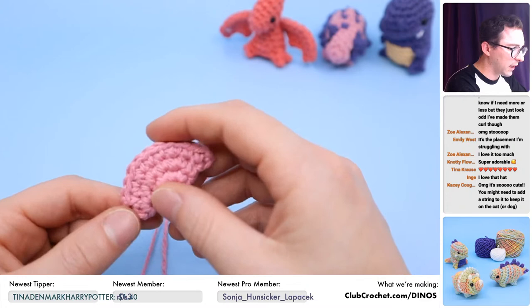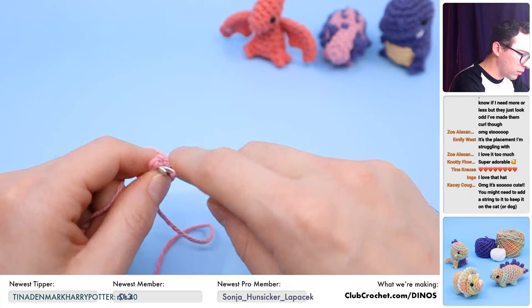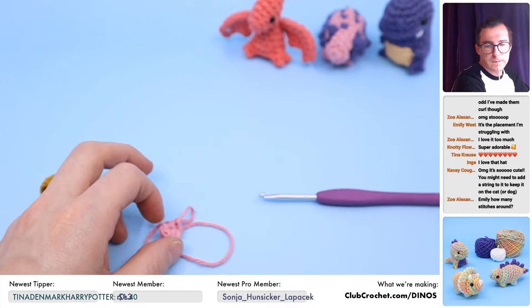Yeah, it's like a little biscuit. Okay. 1, 2, 3, 4. And then we're going to... Oh, I forgot a stitch marker. See, I don't use them. I don't use them enough.